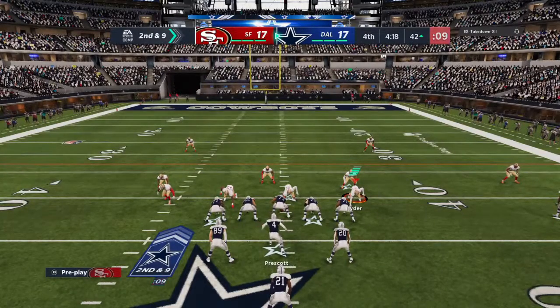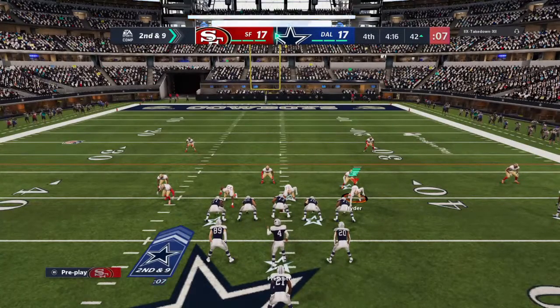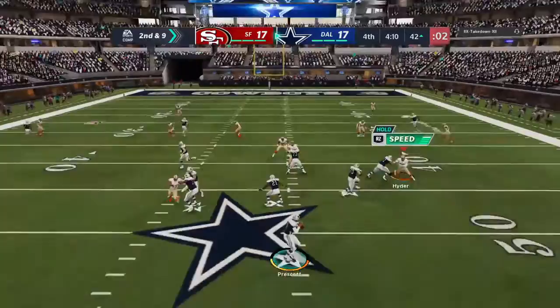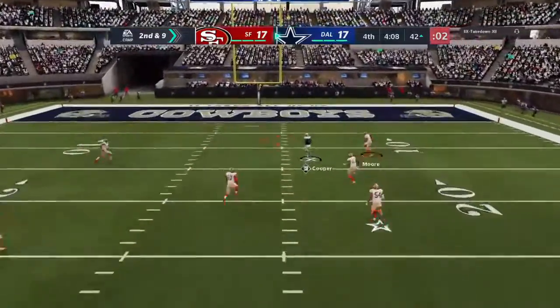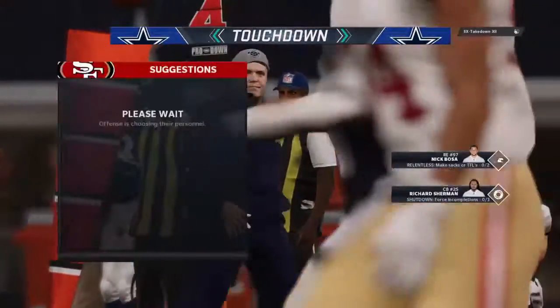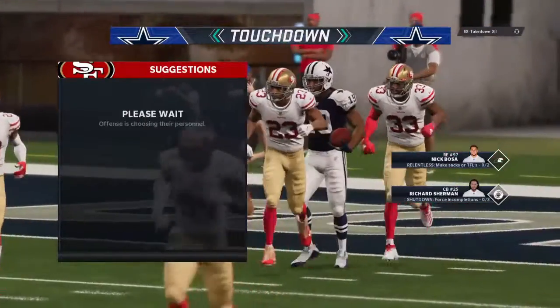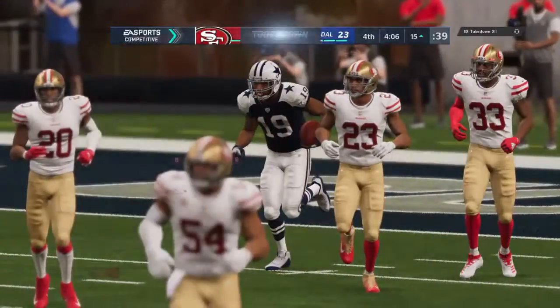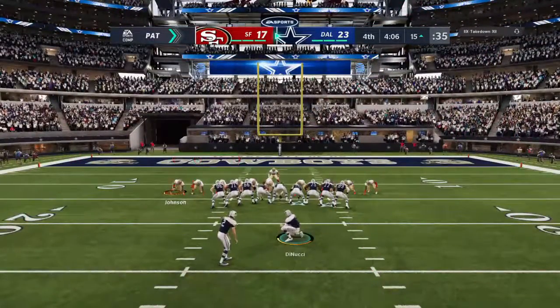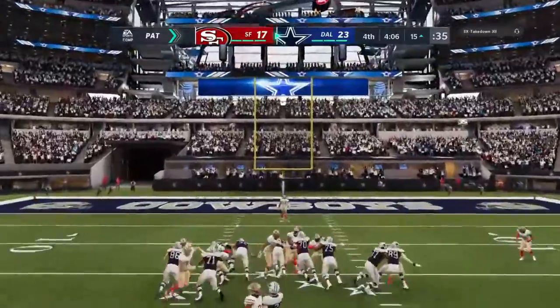Check safety, check safety. Bang, bang. We're going to 52. Bang, bang. Shift, watch the shift. Check it back, check it back. On 2nd and 9, Prescott looking deep and he's got a man. It's caught at the 6-yard line. Touchdown, Cowboys! Amari Cooper, 42 yards, and the Cowboys have broken the tie.